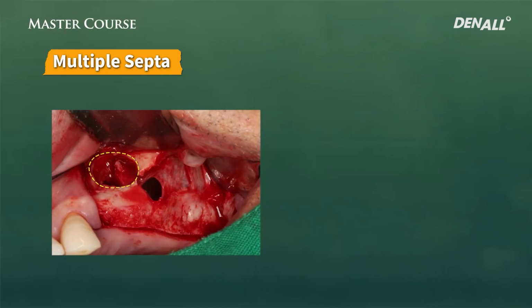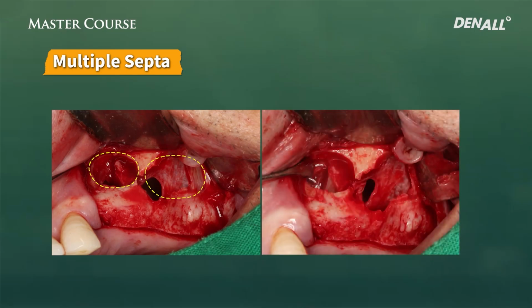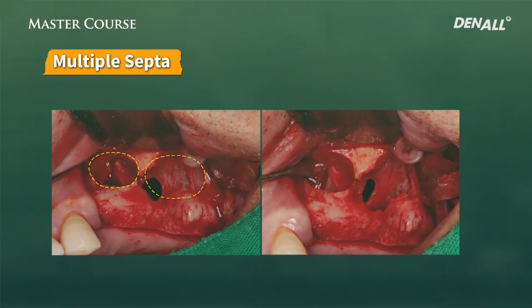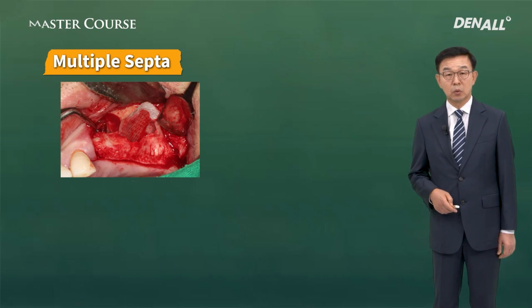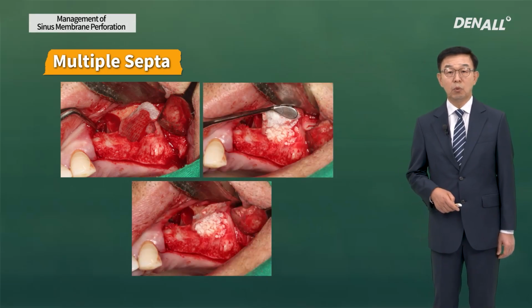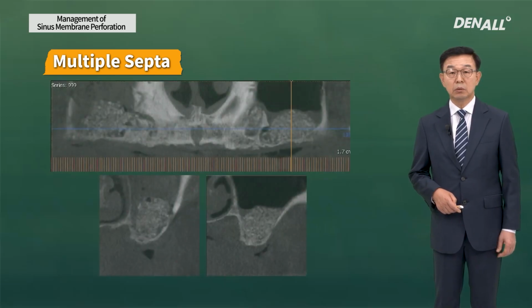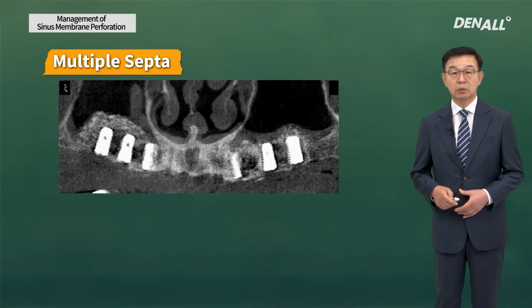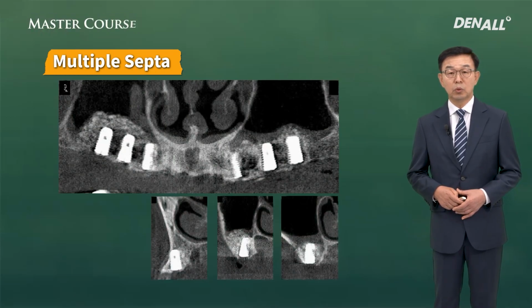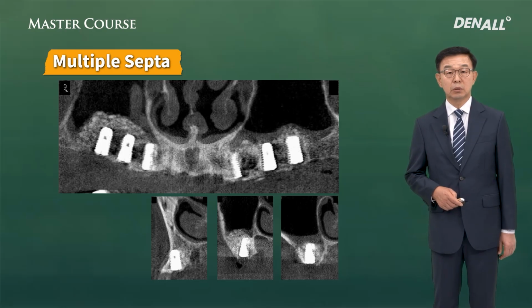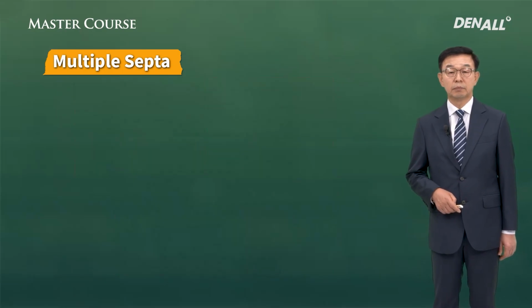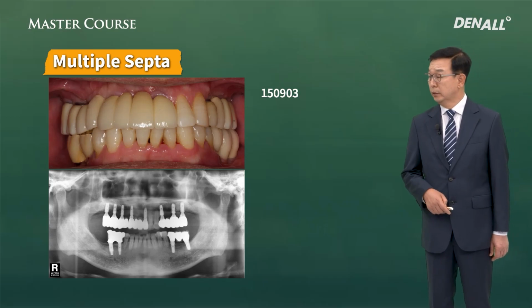In this case, you need to separate the window and do the sinus lift very carefully. Although I did that, sinus membrane was perforated. As you do with one window, sinus lift was done, resorbable membrane was positioned, bone graft was done. This is post-op image. Secondary surgery was done to place the implants, and you can see that good results have been achieved. You can see that it is well maintained after final prosthesis delivery.